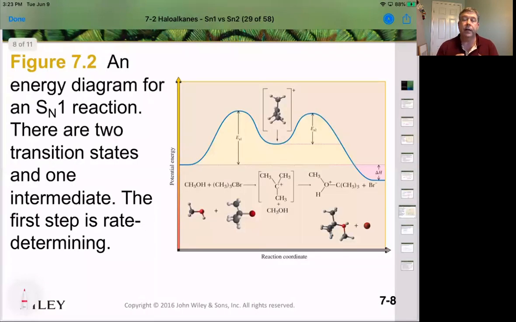If we look at the energy diagram, because we are forming that intermediate and we go through two different transition states, we have two humps in our energy diagram. In the first rise here, this is the activation energy to break the carbon-bromine bond to form the carbocation. The carbocation is this reactive intermediate in this valley here. The second activation energy is getting the carbocation near the nucleophile or the lone pair of the species coming in, and then cascading down into products. Because it only matters that we have to ionize the carbon-bromine bond as the first and slow step, the rate is determined only by the concentration of the alkyl halide.